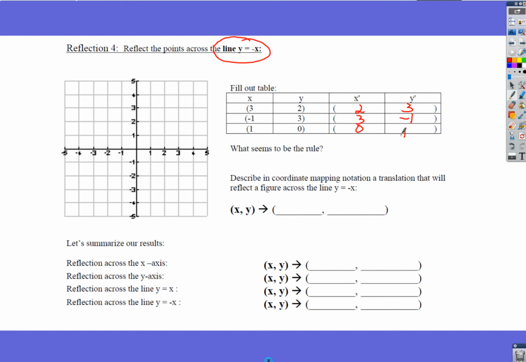But there was a difference. Now all the signs change. They don't all have to be negative, but they all have to change. So this becomes negative 2, negative 3, negative 3, oh, I had a negative on the 1? Positive, yeah. Can't have a negative 0, so that's going to stay the same. And then this one becomes negative 1. What would the rule be? As was shown to you on the first page, this would be negative y.